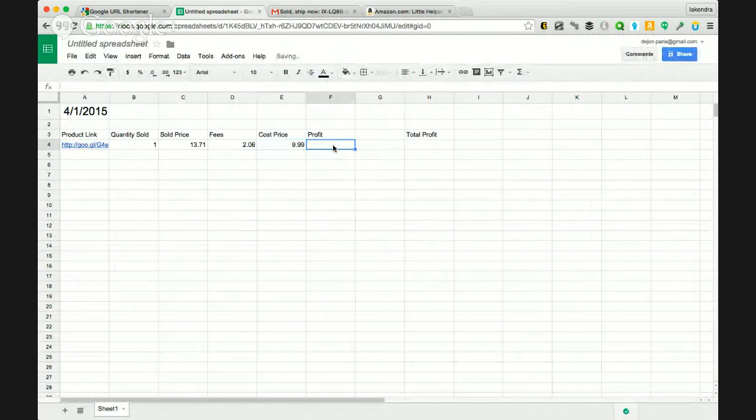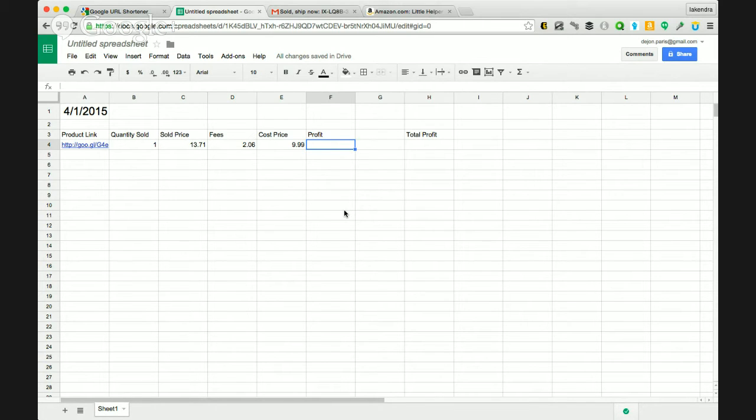And profit. Now, the beauty about spreadsheets is that you can put in equations and everything, so that all you have to do is just plug in numbers and it'll calculate everything for you. So you're not having to add everything up, put everything in manually.